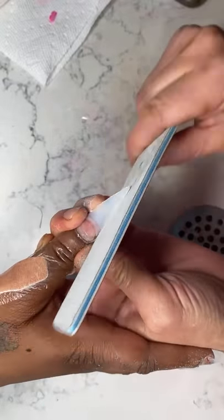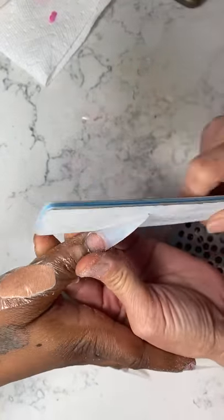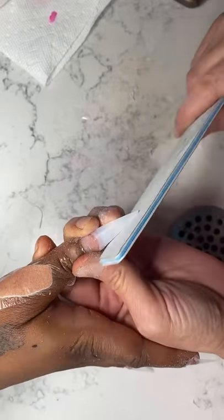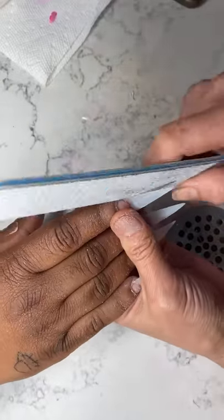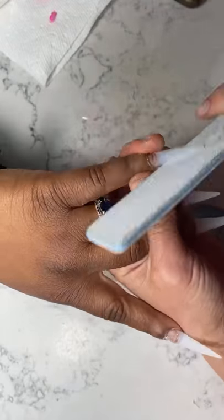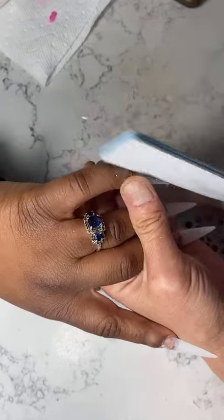I'm gonna show you guys how to build a nail to make it last long on her. You see how her nail bed is short? And she gets them extremely long like these, and pointy like these. We're going to make them last longer. That's why this girl is addicted to me, guys. She can't go without me. Can't live without me, right? Because pretty much I'm the only one who can make her nails last.